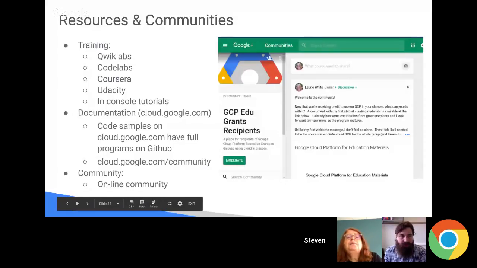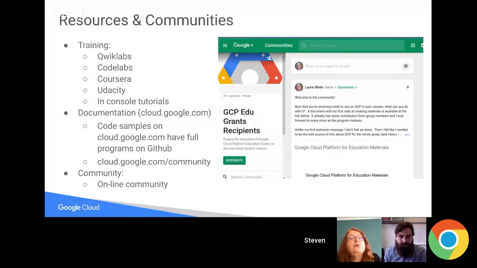We go to the next slide, please. Other resources that we have available to you. There's a lot of training that Dan mentioned, our code labs and our quick labs. Code labs, probably over 100 labs on how to do things from as simple as setting up a VM to actually, in about 5 minutes, setting up a worldwide network where you put virtual machines in our data centers in Europe, Asia, and East and West coasts of the US. And that's all automated for you, and just, I think, would make teaching networking a lot more fun.